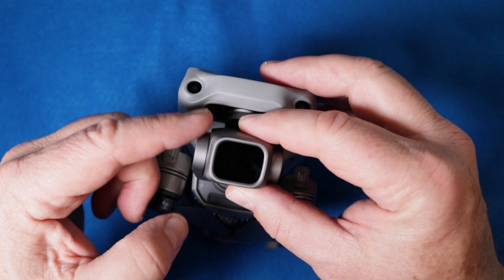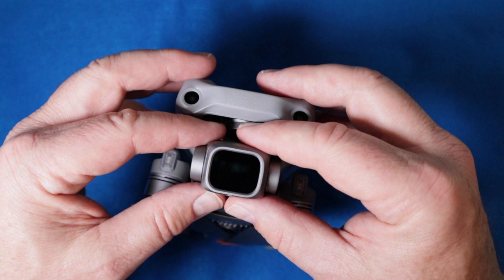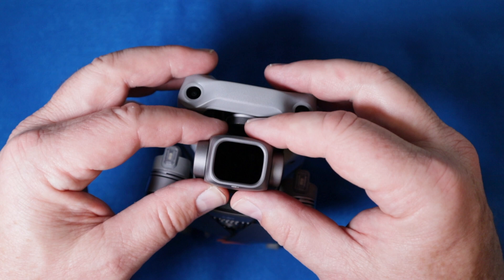So that's it — that's how you install the ND filter on the Mavic Air 2S. I hope you found the tutorial informative, and if you did, definitely give me a thumbs up — I'd greatly appreciate it. Consider subscribing. I'm a corporate pilot by day, and on the side I do photography and I'm getting into aerial video. It would be great if you guys could follow along on that adventure with me.